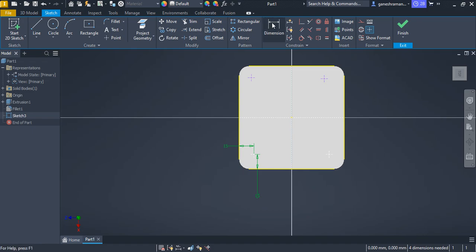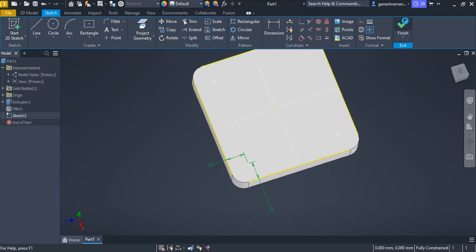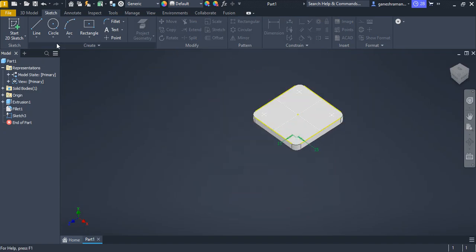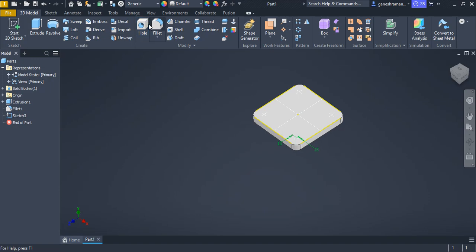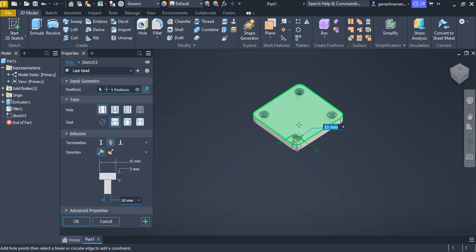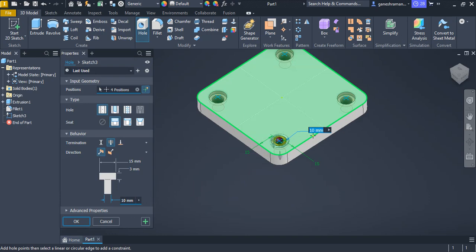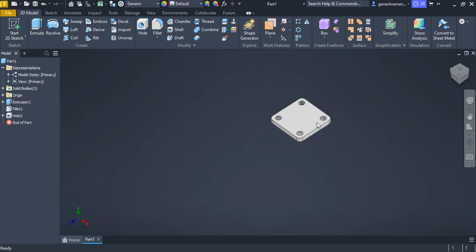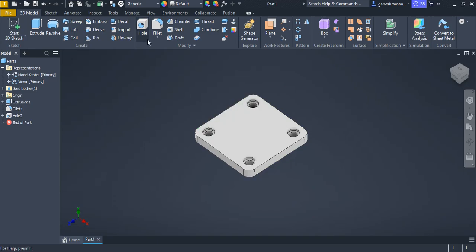Similarly, choose the Symmetry relation again with this point and this line, and again with this point and this line. Now every point is constrained. Click on Finish, and use the 3D model Hole feature, and wherever the points are, you will get your counterbores. Click on OK. In this way you can easily use the Hole feature.